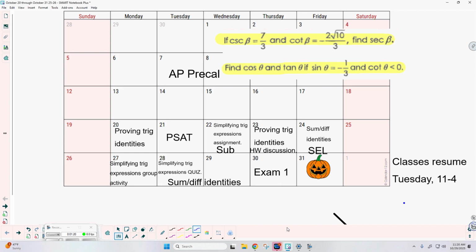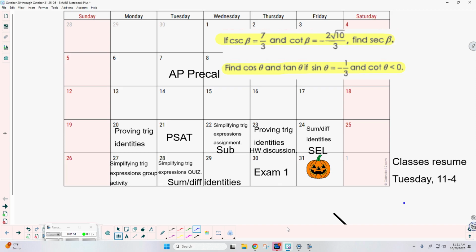The other half is going to be problems that look like this. This is the previous quiz over the basic trig identities, where you were given the value of a trig function and asked to use that to find the value of other trig functions using the identities. Do you remember that quiz? That's what your exam tomorrow is going to cover. And then we'll go into next week. We'll keep pushing through. So are there any questions?